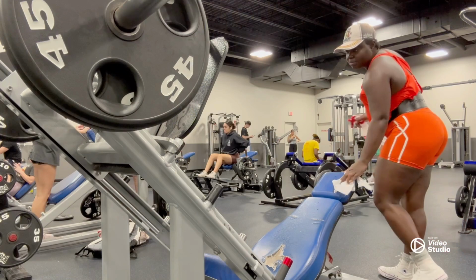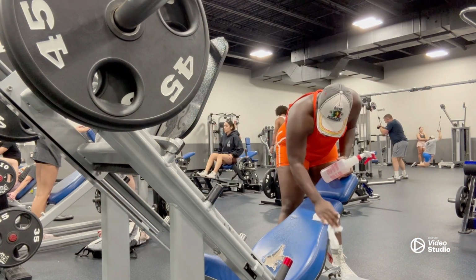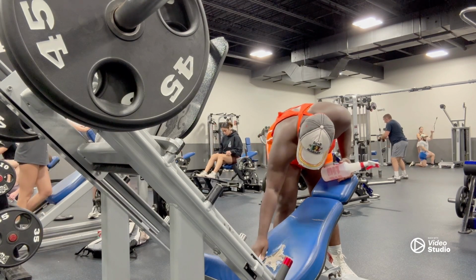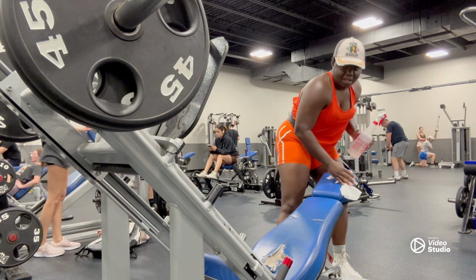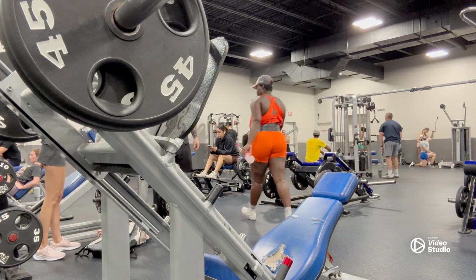I'm gonna do some seated leg press. There's already some weight on it. That's 245. Okay, that's what I'm gonna start with. I'll see how much I can work up. I'm gonna have my legs straighter.